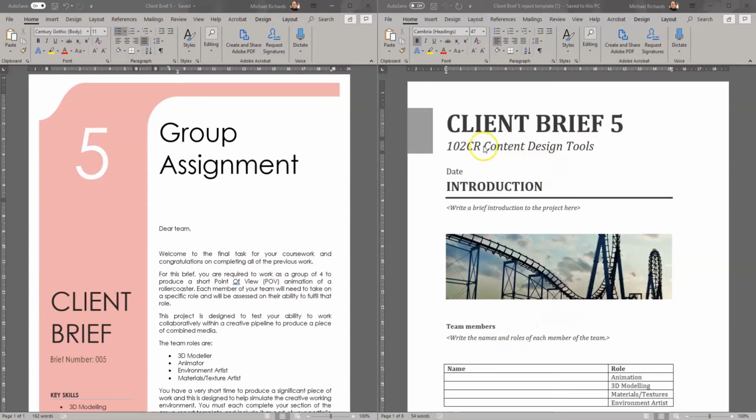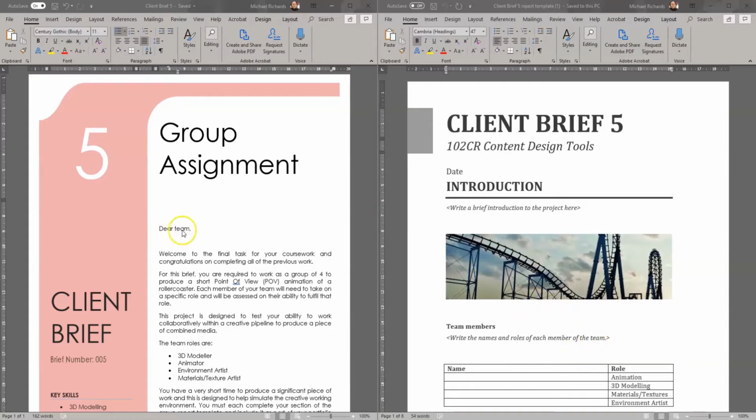I remember that we made up a template previously, and that's okay for the other briefs, and that's optional. You don't have to use it. It's just a recommended structure. For Client Brief 5, you really do need to use this template as a group. It helps me identify what work you've all done, and to allocate marks appropriately. Feel free to either include this as a separate document, or you can cut this straight out of here and put it at the end of your document.